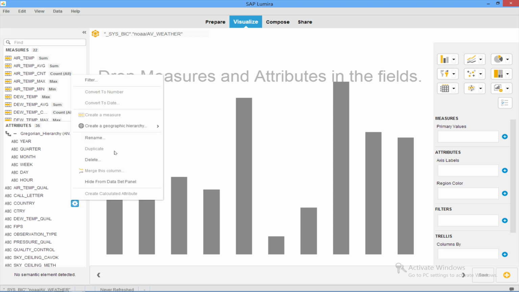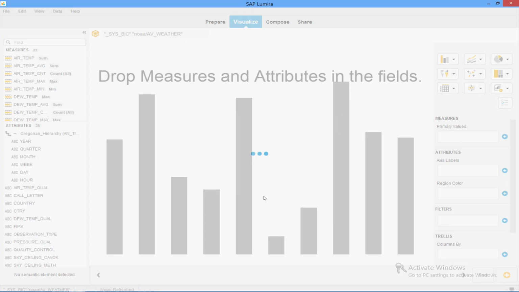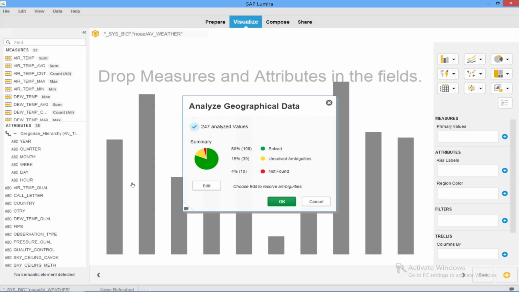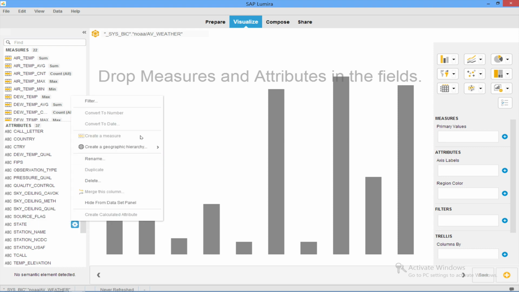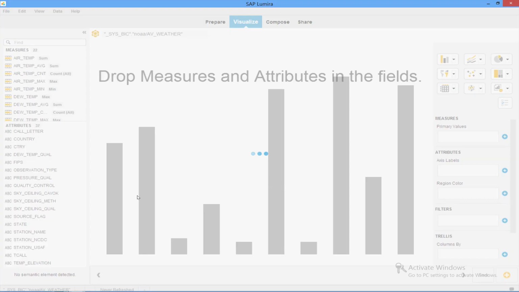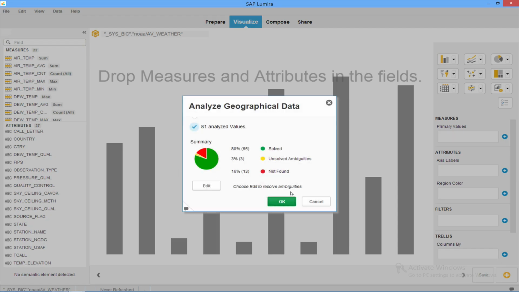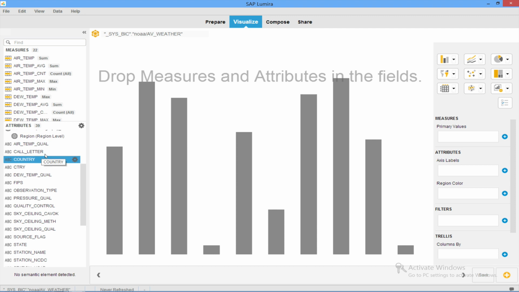The first thing I'm going to do is geographic enrichments. Because I've loaded the data with country and states, SAP Lumira knows immediately how to map those to countries and states. Because it's US data, unfortunately, we only have reliable state information for the USA and Canada. As a future enhancement, I'd love to do the latitude and longitudes around the world and have proper geographic information, but I don't have that available to me in this public data set. Anyone that knows where that is, let me know, and I'll load it right in.